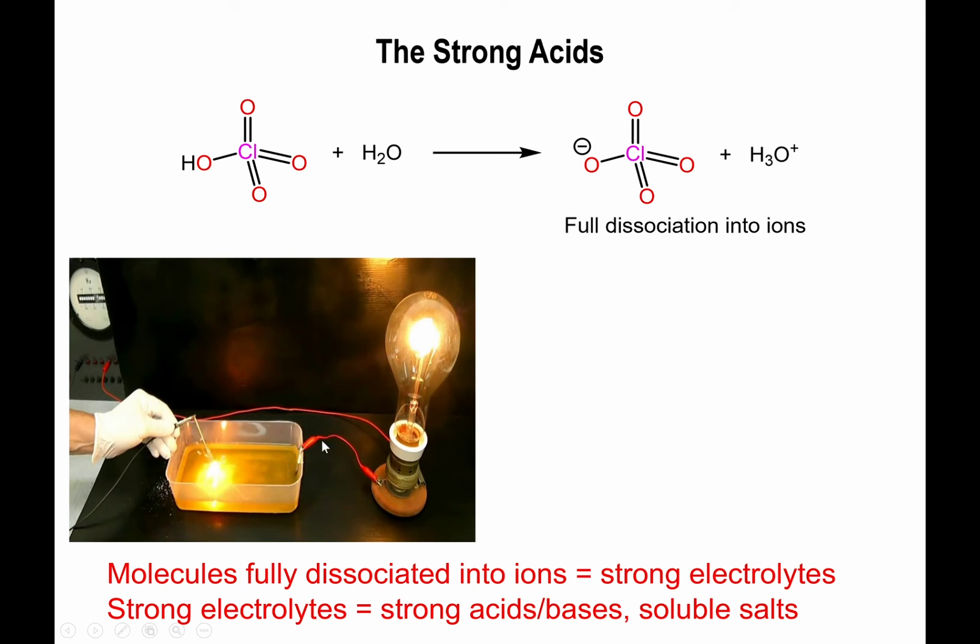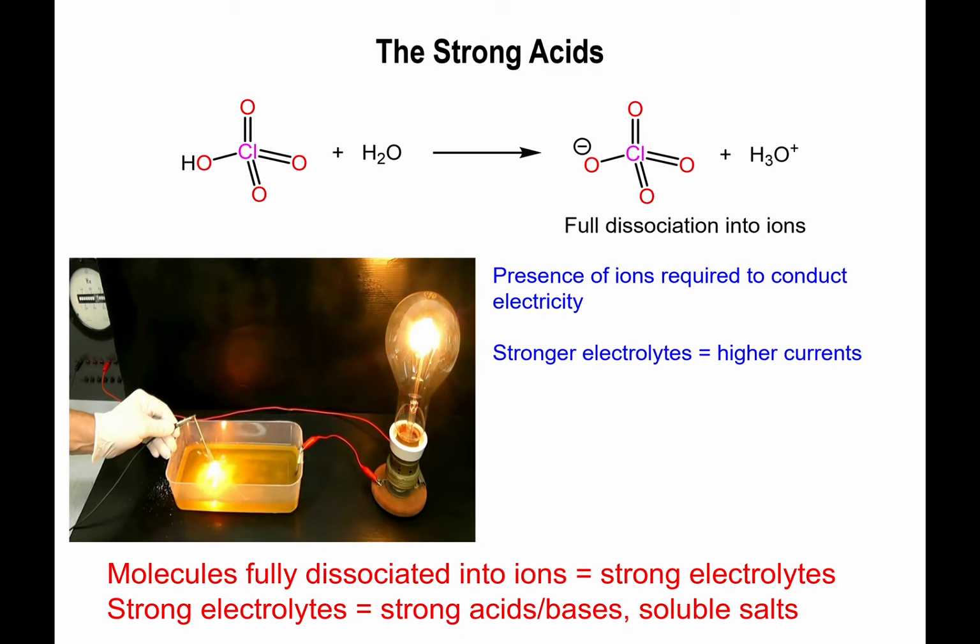The two cables are not in contact with each other, but the solution right here that has the strong electrolyte is allowing electricity to flow through, producing the actual light that you see for your incandescent light bulb right here. So this is a requirement to conduct electricity. Having stronger electrolytes leads to higher currents. And in essence, it is the presence of electrolytes in water that can electrocute you, right?